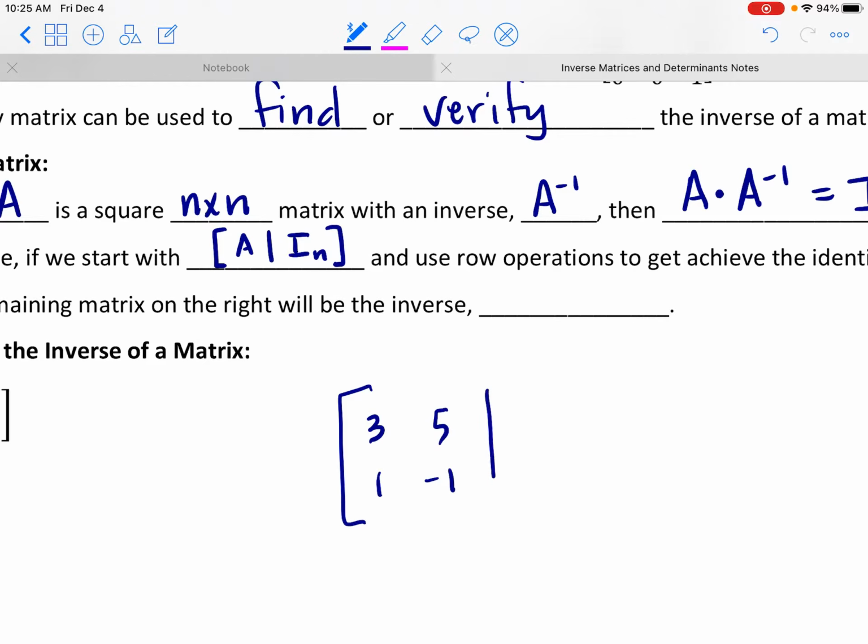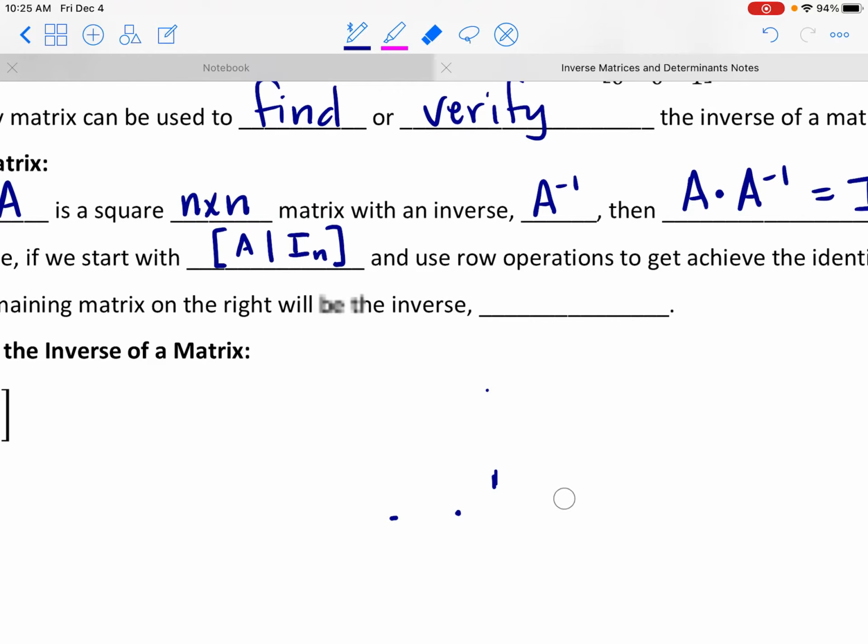If we put side by side any matrix that has an inverse, a square matrix that has an inverse, if we put the identity next to it, so we have a situation that looks like this, that's what I'm saying here, just in a general way, what we would do here is use the same row operations that we talked about in solving. So swapping rows, multiplying rows, or adding multiples of rows to change a row to make this side look like the identity. Then what's left over here after we use those row operations will actually be the inverse function.